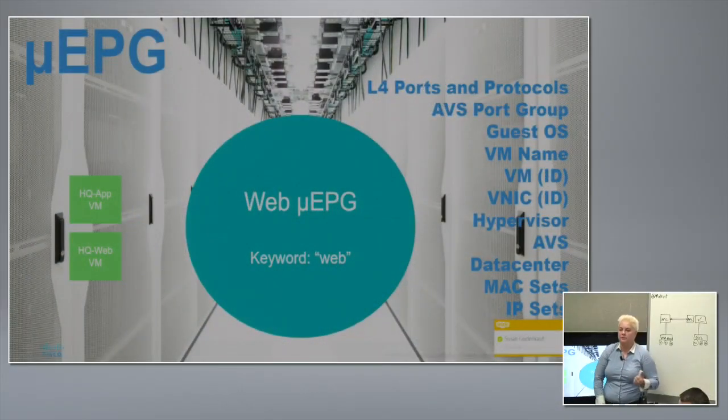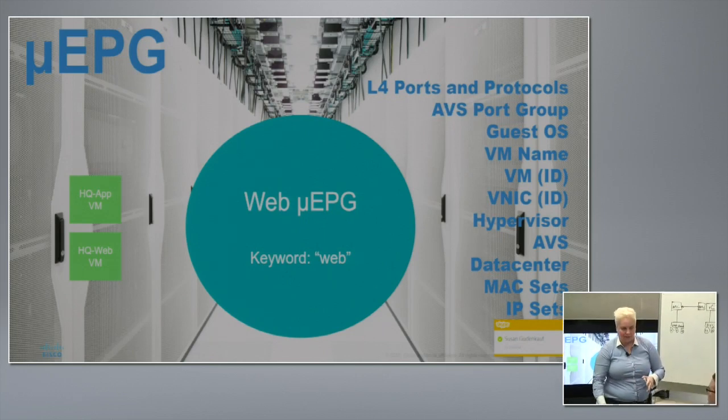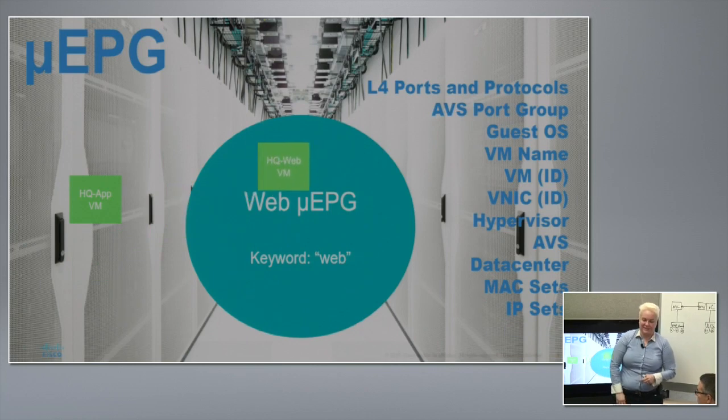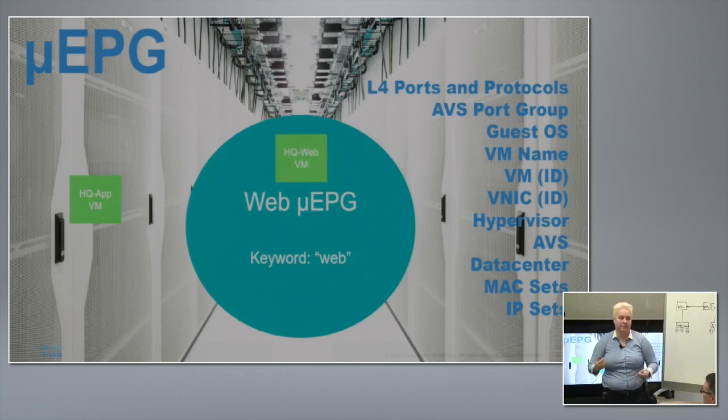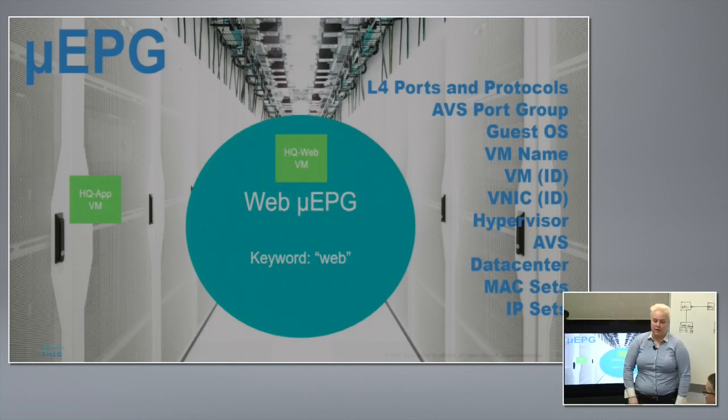So Carly already talked a little bit about microsegmentation. I won't waste your time with everything she's told you, but I'll give you a few more details. As she said, we automatically pull in VMs maybe by any one of these attributes, VM name, operating system, et cetera, et cetera. The cool thing is that the endpoint group gets created on the APIC side for Cisco, but you actually don't see that endpoint group on the DVS. It stays in the original endpoint group. So we're still applying policy in the same way, but it's kind of invisible to the VMware administrator.